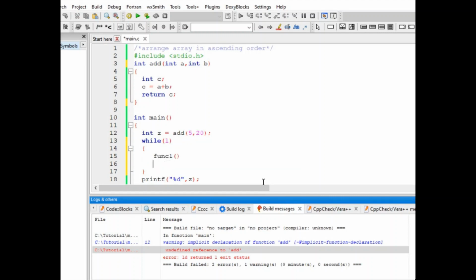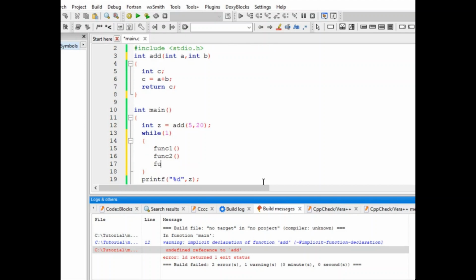Function 1, function 2. These might be different cyclic functions which we want to run. And then here we have void function 1, something. Similarly, void function 2.